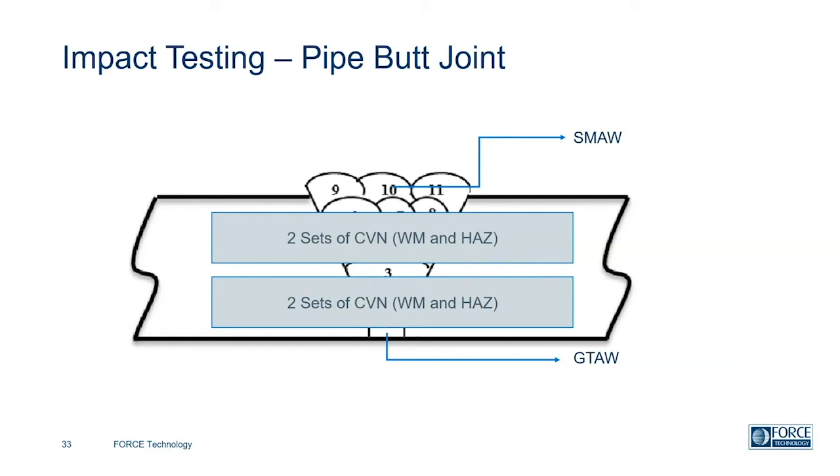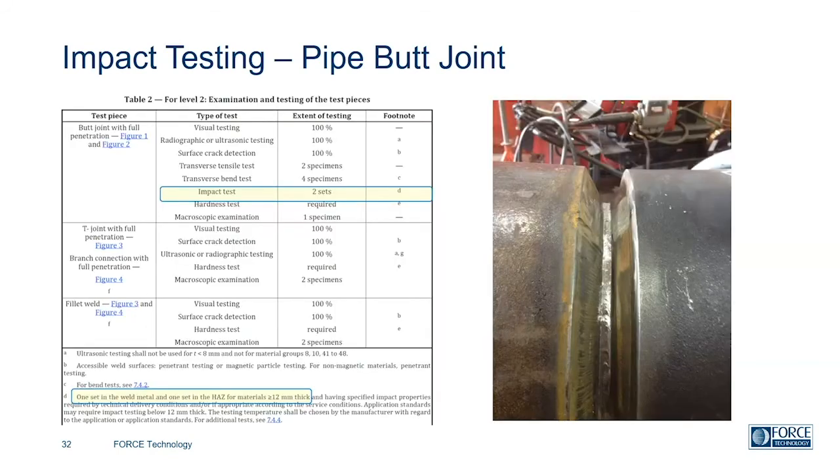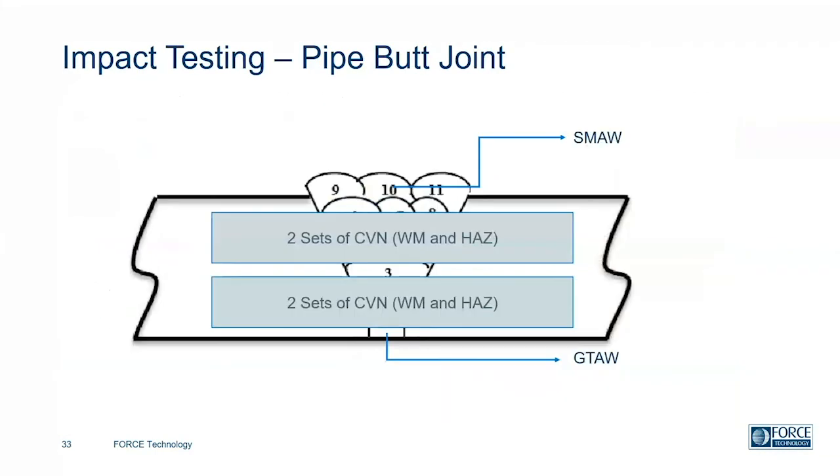So we have two sets of essential variables there that we got to test. So when we look at our codes and our specifications, sometimes we need to look a little bit deeper, because many of you out there probably know this, what it says in black and white, there's a paragraph somewhere else that says you need to do more.